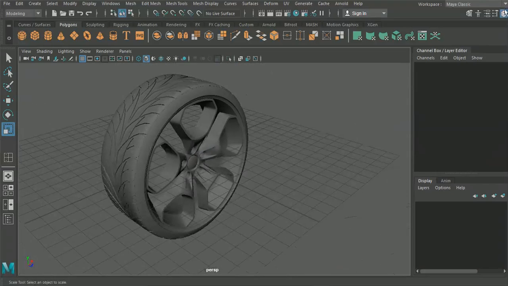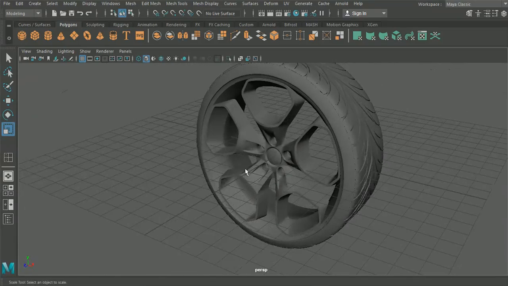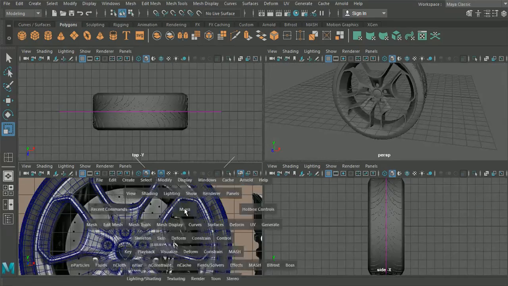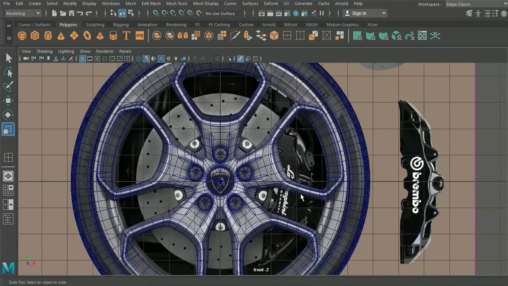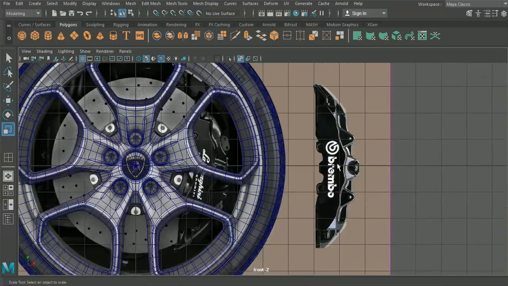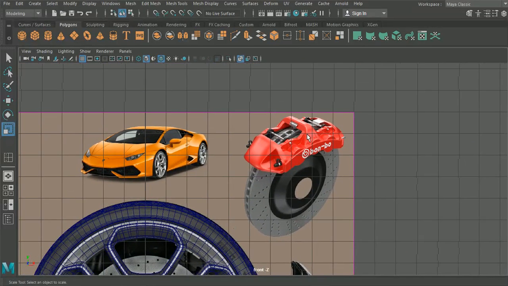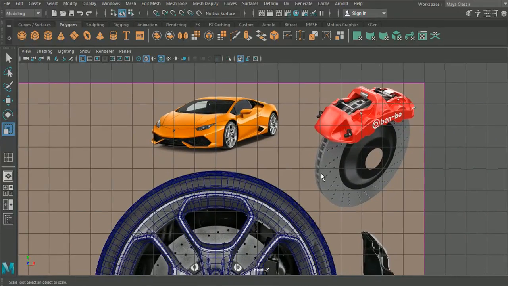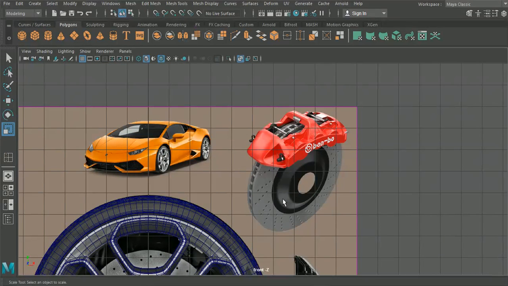Looks good. So what we're going to want to do now is create the actual brakes themselves. The brakes on this car, as we can see from the image here, are ceramic brakes, it looks like to me, and then we've got a nice big 4-pot caliper there. Now the example I've got on the image here is just a basic Brembo 4-piston brake caliper, which should work fine. We could maybe model it together and just make it a little bit fatter just to represent the Lamborghini one here. I've got a perspective image up here so we can see what we're working with in terms of the side-on view.